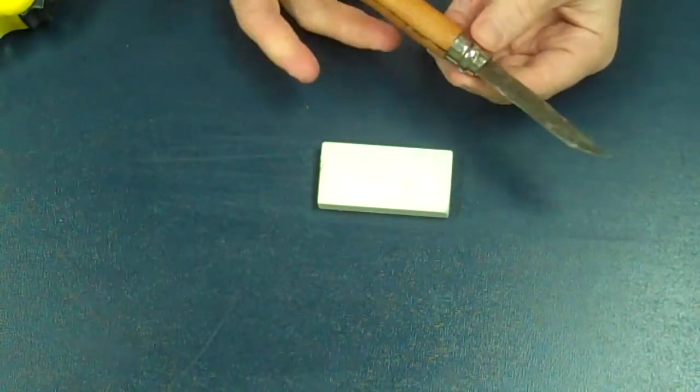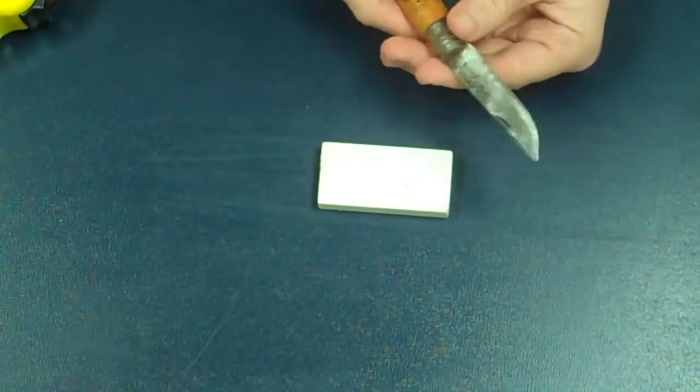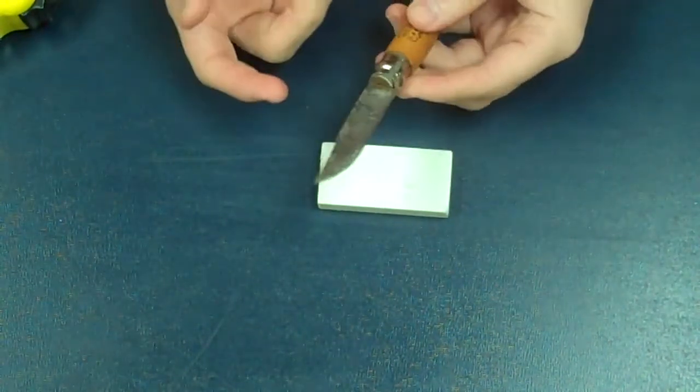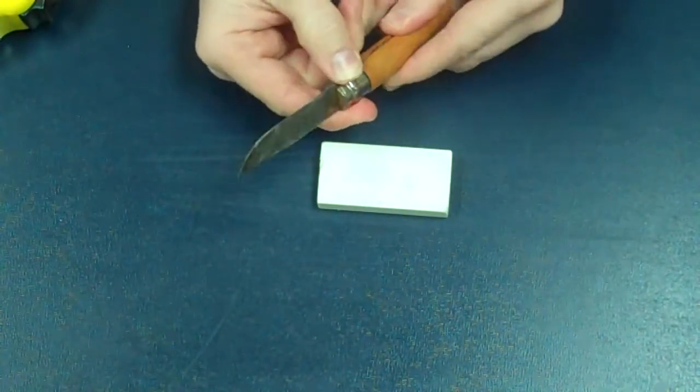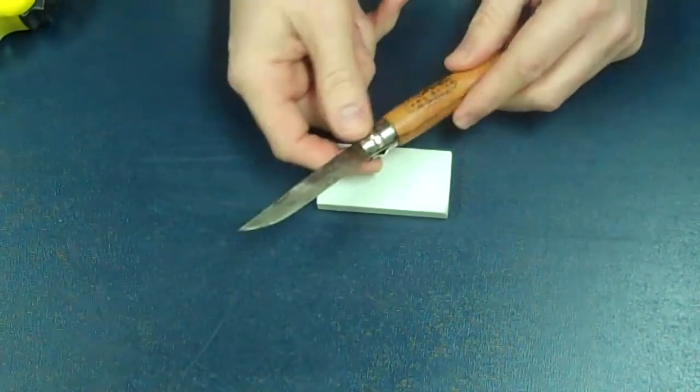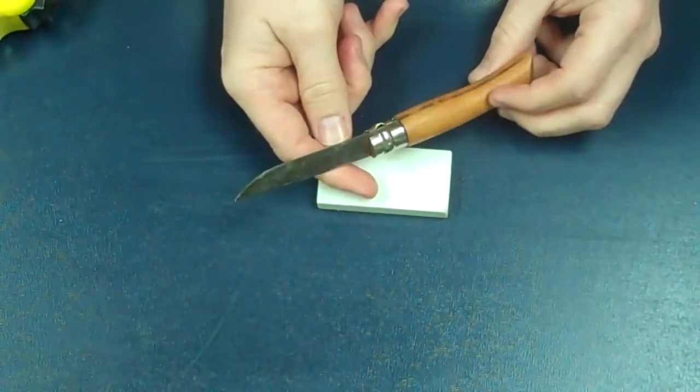A three-inch blade, if this was in your kitchen, this would be a good paring knife, a good general utility knife. I use it as a utility knife, but for backpacking and everyday carry, part of my EDC, everyday carry knife.